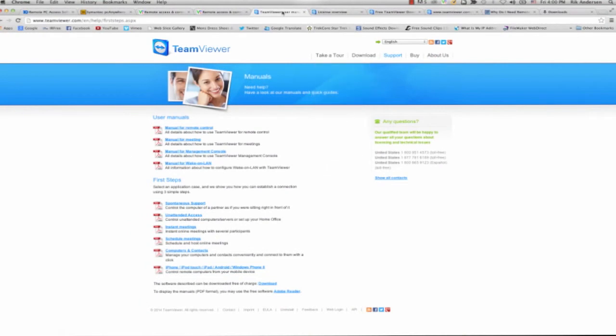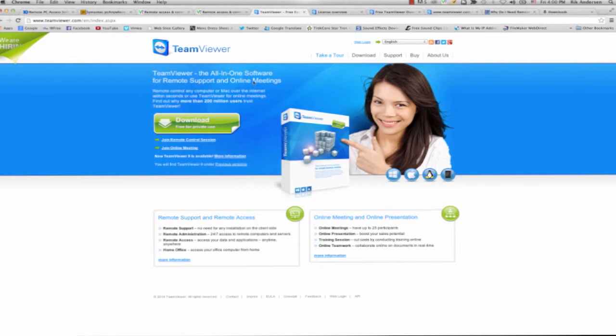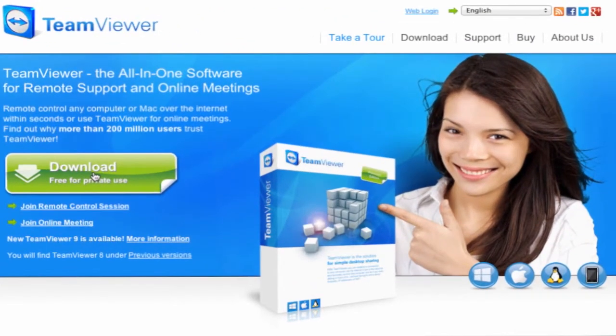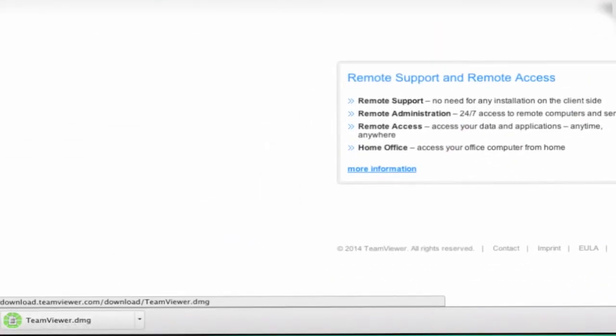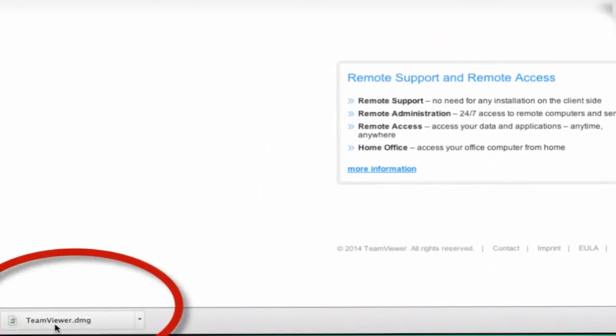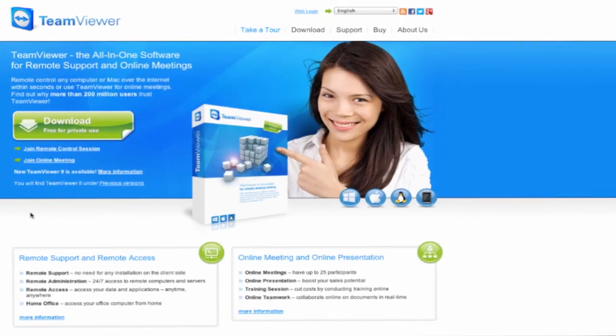As I said, if you go to the main screen, then in here you can download TeamViewer. So I just press download and it can already see what platform I'm on. I'm on a Mac, so you can see it very quickly downloaded TeamViewer. When I then press down here, I should be up and running very quickly. It has to be said that I'm using the Chrome browser, just for your knowledge, because many times people say, but my browser doesn't show the download in the button, it shows it up in the top and so on. It's different from browser to browser, so don't get confused.